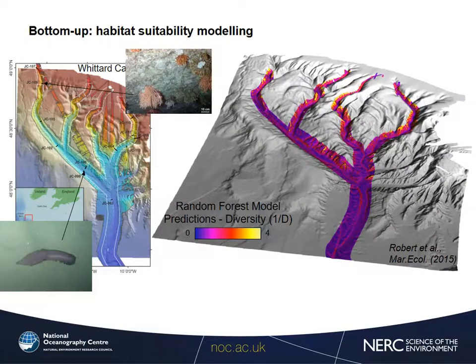And our PhD student, Kathleen Robert, did a number of suitability modeling attempts. Generally, she had to model summary parameters such as abundance and diversity rather than specific communities, because with 14 video transects spread over a 200-kilometer long canyon, you don't get very far. The diversity map that I can show here, and unfortunately the red colors are gone, but you can still see that the highest diversities are predicted in areas with the highest heterogeneity and the steepest slopes. So the map does make sense.